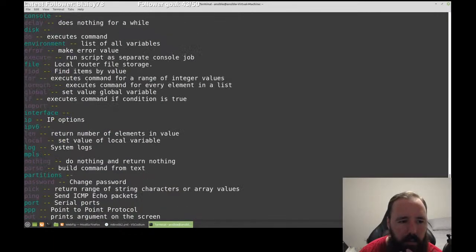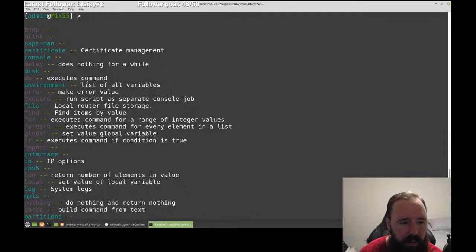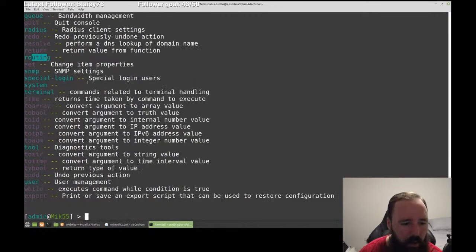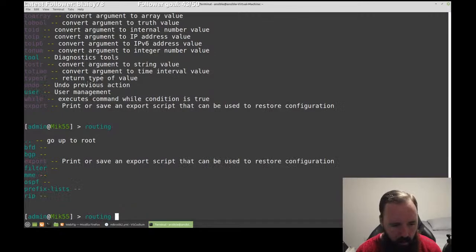I was hoping for something just called VLANs, but alright, so let's go routing. No, this really does seem related to the routing side of things. We just want local networks.